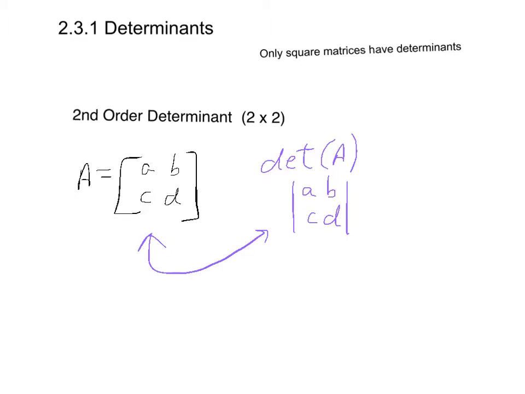All right, now how do we figure it out? Well, if this is our matrix, I am going to take the product of these and subtract the product of these. So that would give me A times D minus B times C. The most common mistake I see each year is people do BC minus AD. Here's how you remember: you're always starting with the first row, first column. So always start with that number and then take this product minus that product. All right, let's do an example.